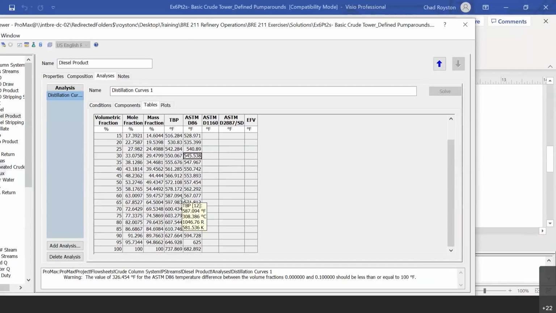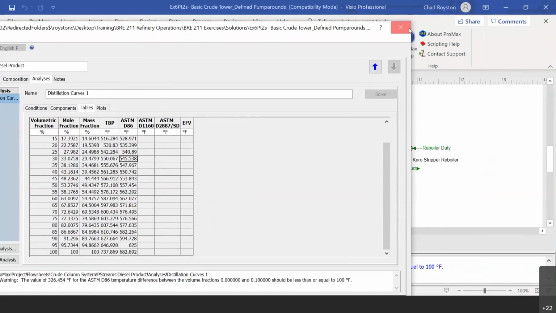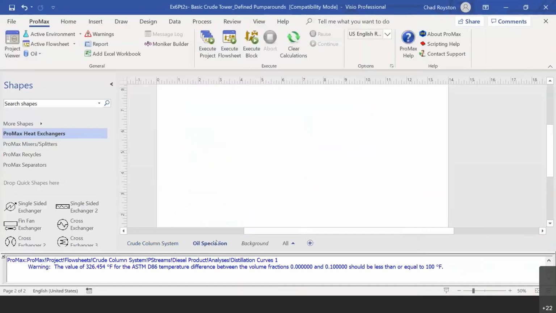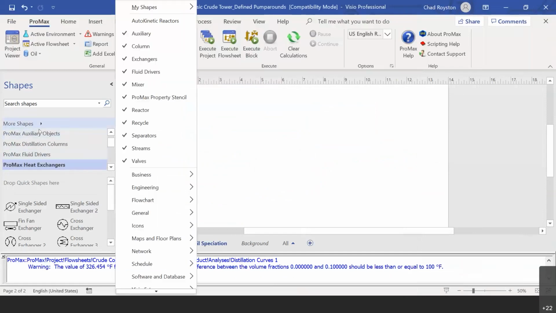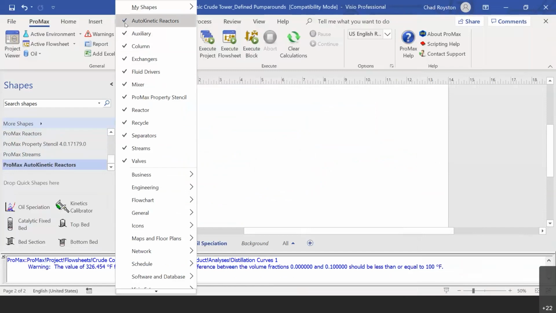That's fine. So I've got my distillation from my crude unit, and I'm going to pull out an oil speciation block. Okay. If it's not available, you'll need to check for it here, which will then include it here to the left.